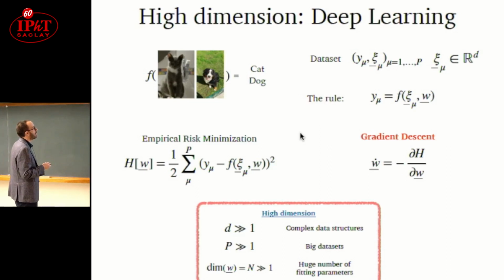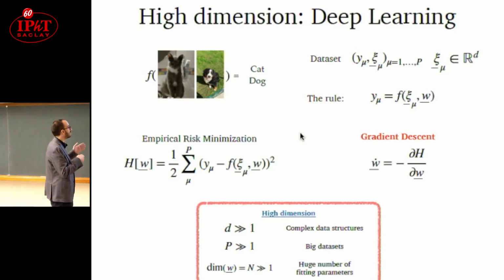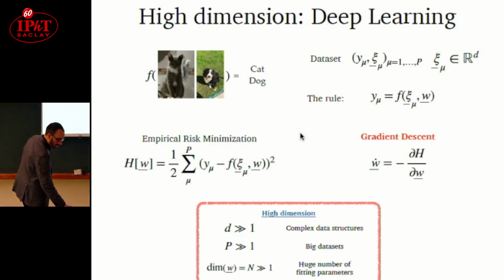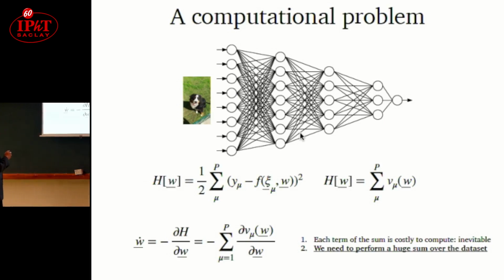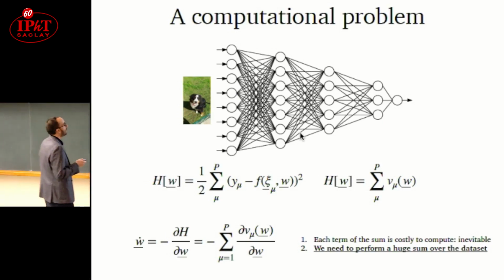Now, all this is done in high dimension because the dimension of this picture is big, the number of data points that you have is big, and the dimension of this weight vector is big. So all the paradigm of statistical learning here actually fails because this is done in high dimension. So I will not enter into the details of all this. There is a huge literature that is developing. So what I'd like to do is to consider a small problem, which is a computational problem. So what is gradient descent? I would like to focus on the training algorithm, so the algorithm that gives you the weights.